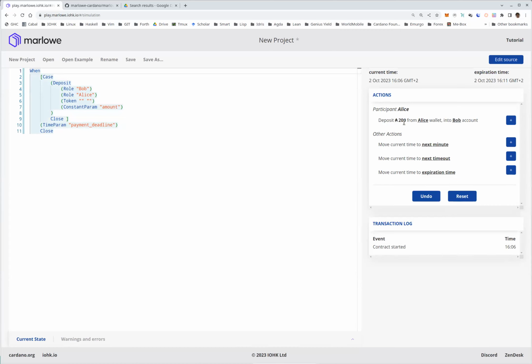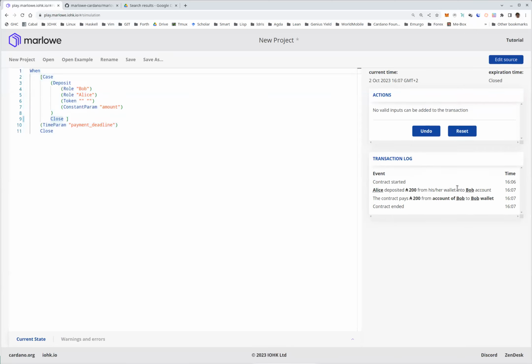So to be clear, when the contract is actually executed, all the parameters have to be filled in. So the way it works is, as we will also see on Thursday, when you have such a contract that uses parameters, it's then a so-called template for a contract. And before you deploy it on the blockchain, you have to pick values for all these parameters. And then you pick the values and then you deploy it. So now, of course, the same again, if I make this payment, then in effect, now 200 ADA go from Alice to Bob.